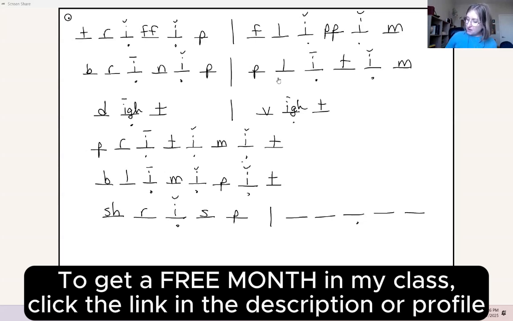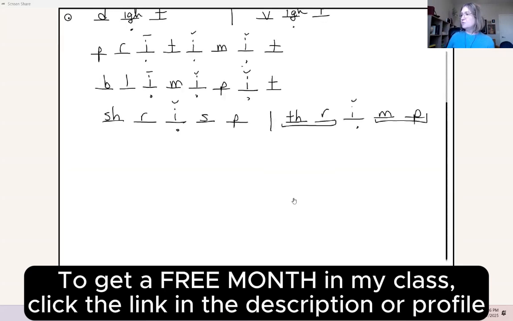Okay, this word is thrimp. So we have that consonant digraph sound at the beginning. Then the last 2 consonants are M and P. So here we have a digraph blend and a 2-letter consonant blend. There's a digraph blended with an R and then 2 consonants blended together. And then for our I, we're spelling it with an I. I is the only letter that spells I. So there is thrimp. Kind of like shrimp, but if you had a lisp, it would sound like thrimp. It rhymes with shrimp. Okay, let's try. We have time for at least one more, maybe 2.